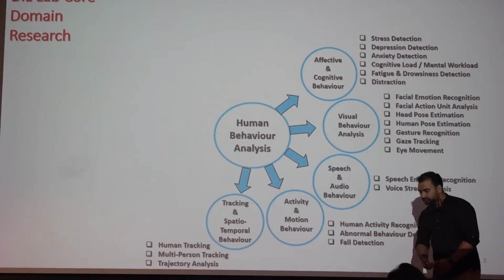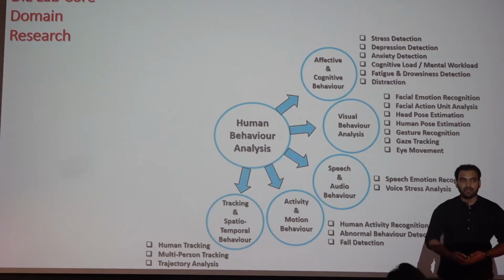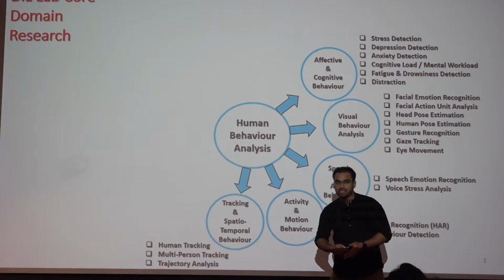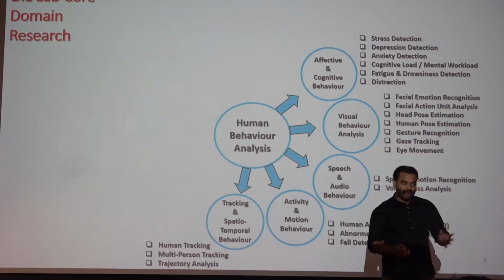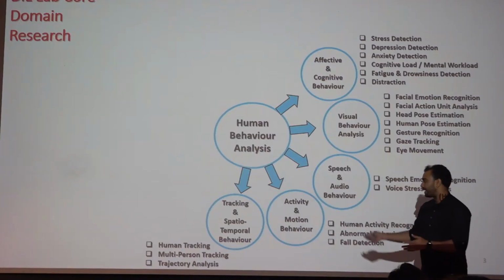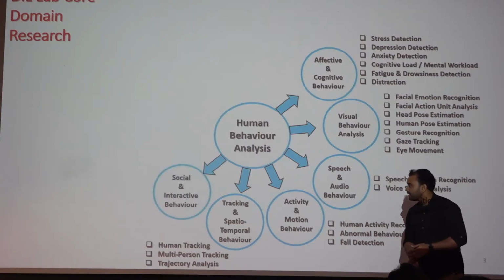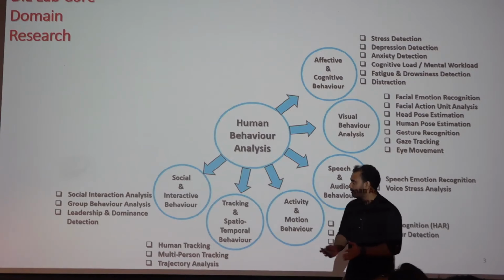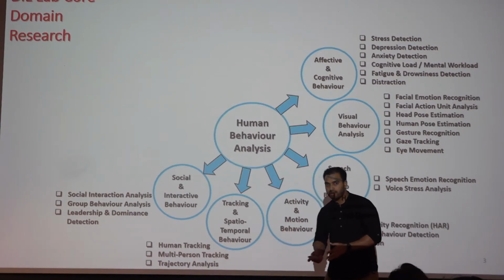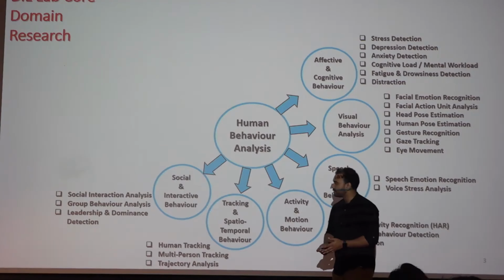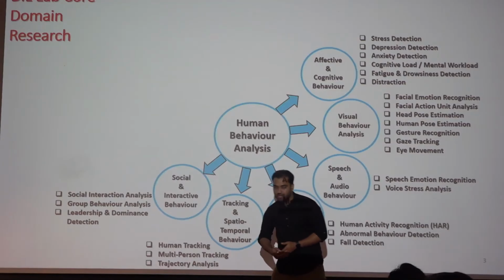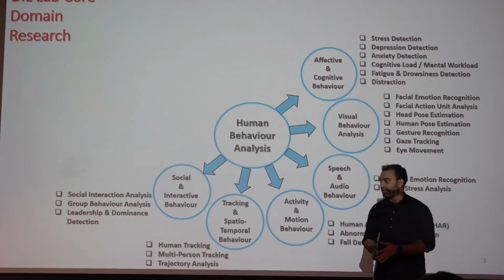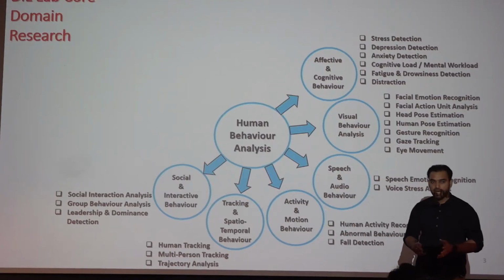Then trajectory analysis is another area of interest. We work with the patterns of movement, and based on that we study how they connect with behavior analysis. Then social and interactive behavior; these are our long-term goals. Currently we are not working on the human perspective, but as part of interdisciplinary research we study social interaction in animals, like zebrafish. In the next slide, I will explain the interdisciplinary research happening in my lab.